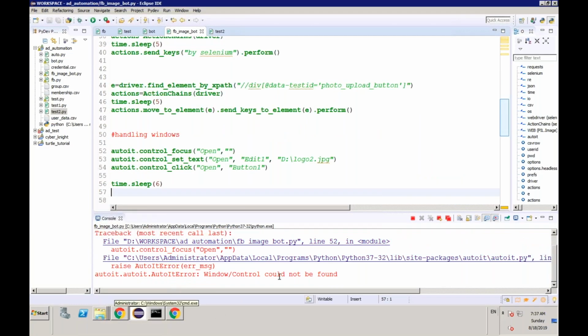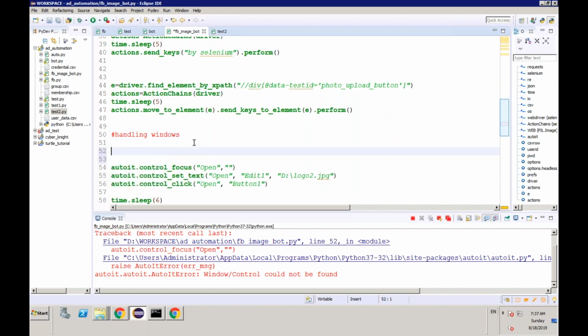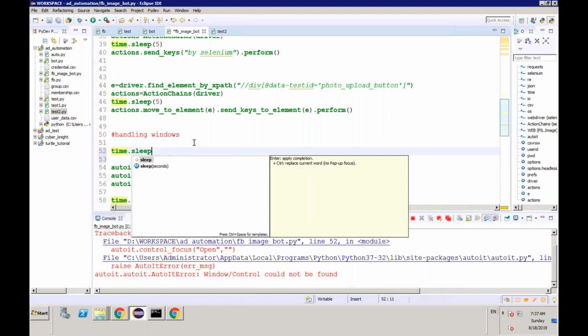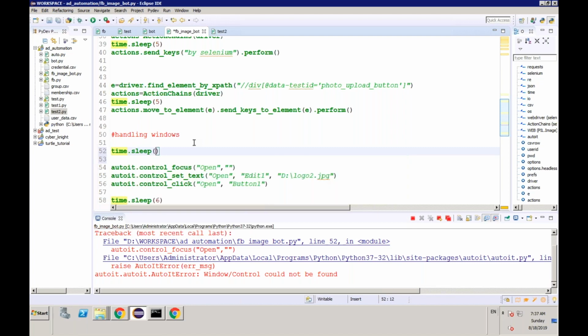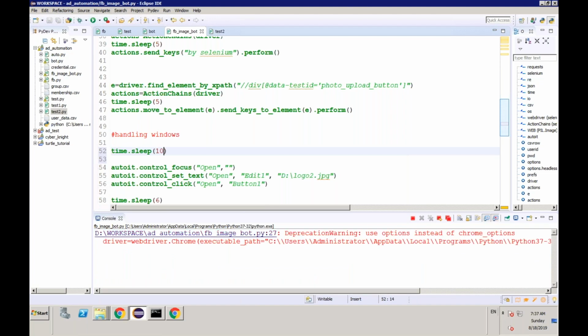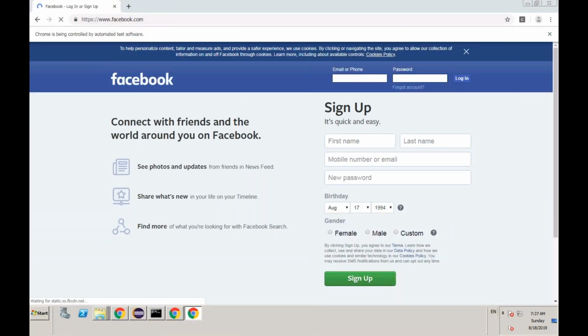Okay, what it is saying: window control could not be found. Funny. It's some sort of delay.